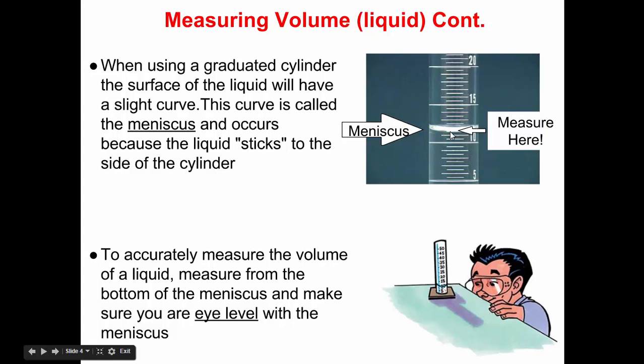And you also want to be eye level with the water line, or whatever the liquid is. So you're going to have to bend down and get it eye level. The reason that we do this is because if you're standing above or below that water line, it's going to change the appearance of where the line is on the graduated cylinder. Another important thing to remember is to make sure that you have the graduated cylinder on a flat surface. You don't want to be holding it in your hand because you won't necessarily have your hand straight, and so that will make your measurement off.